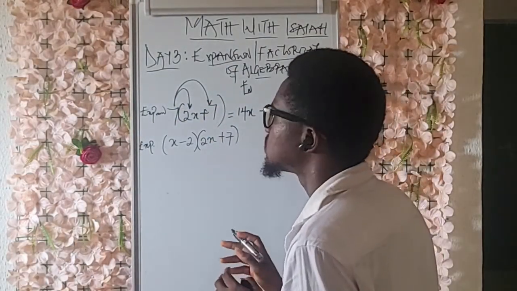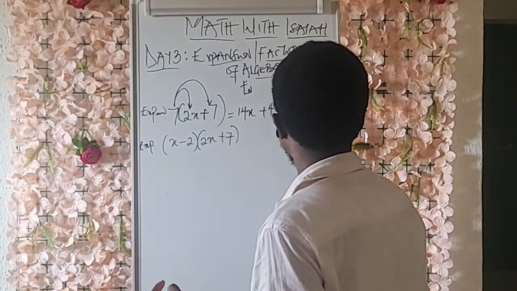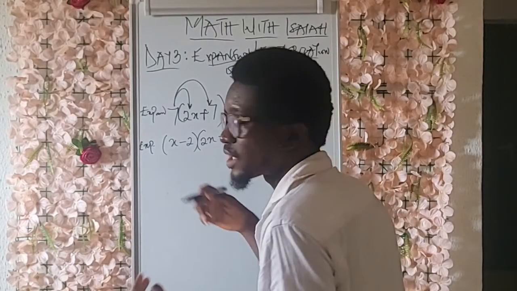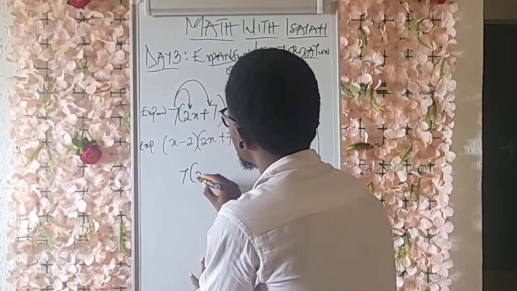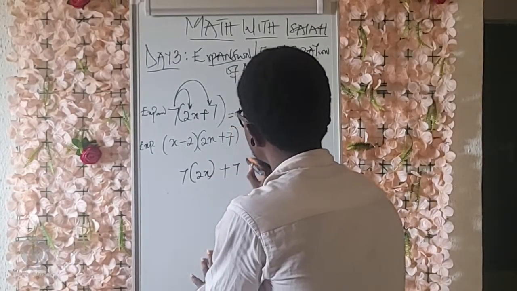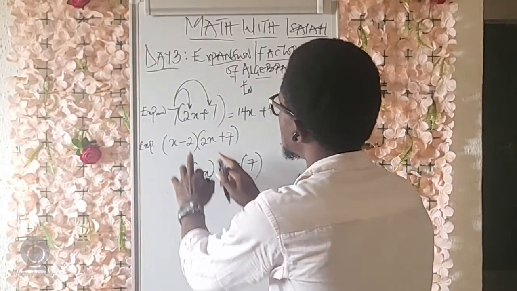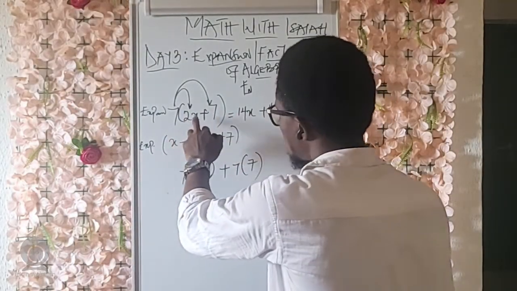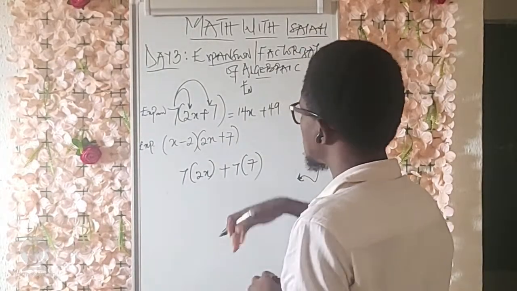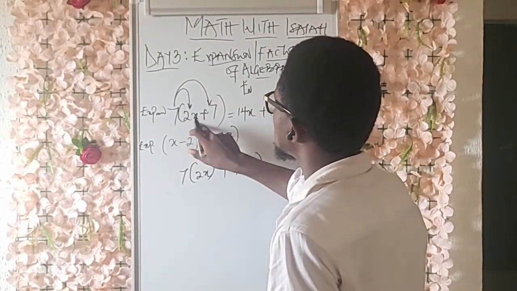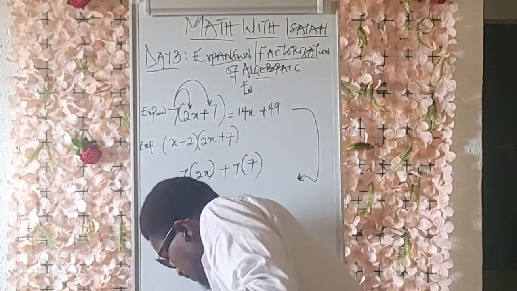Now, most people, whenever they want to teach you this, is how they will teach you to do it. Look at this, they tell you to do this. But I don't really like long journey. So they tell you to do this, 7 into bracket 2x plus 7 into bracket 7. Are you seeing the idea behind this? You're splitting this for both of them. So 7 times this, 7 times this. That's how you come about with this. But this is long journey. Just go ahead and multiply directly. This times this times this. You get your answer directly, instead of going through all of this stress.